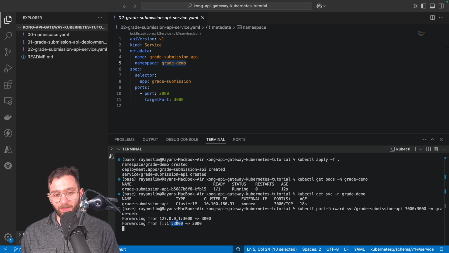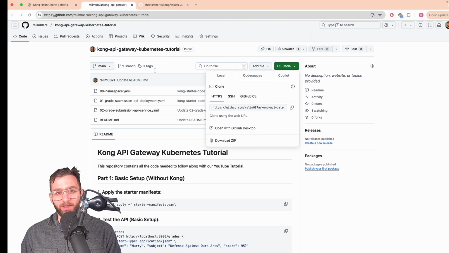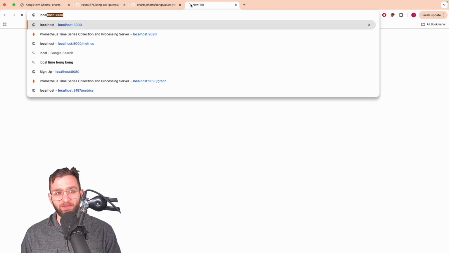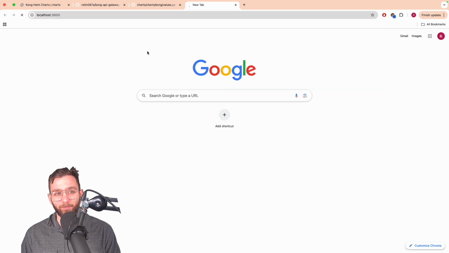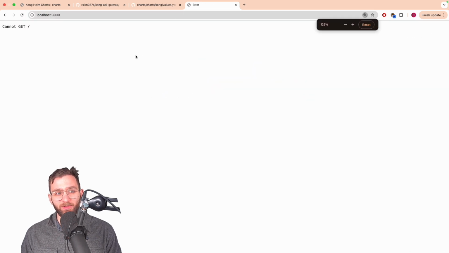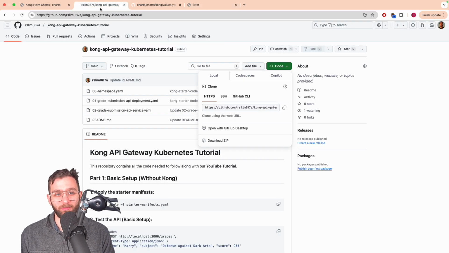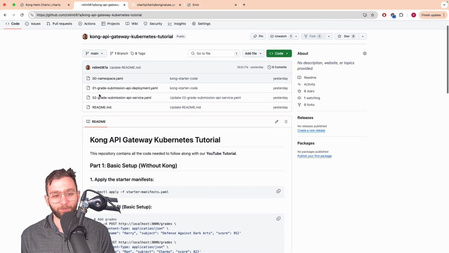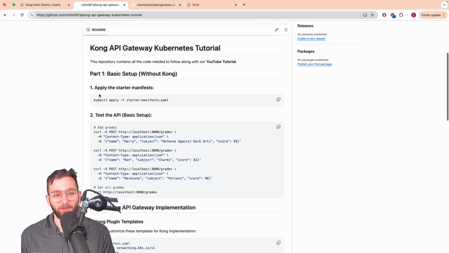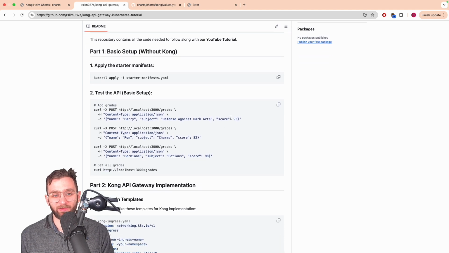All right. And now what I'm going to do is make some requests to our Grade Submission API. So the Grade Submission API accepts GET requests on the root path, but doesn't really send back any data, just says cannot GET. So if we go back to the following, here we have some commands that we can use to make requests.